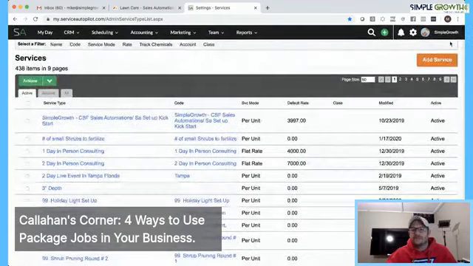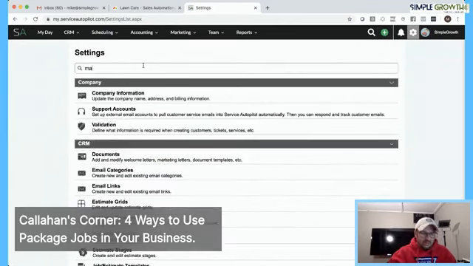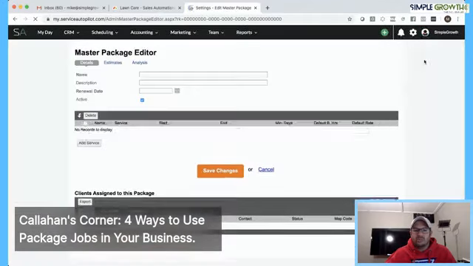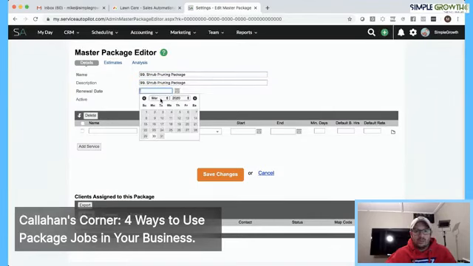So we're going to go in. And if you're doing commercial and residential, it's not a bad idea to have 2 packages as well. That was something that was advantageous for us to see a commercial versus residential sales pipeline and workflow. So we're going to go back into master packages, and we're going to go in and build out shrub pruning package. We're going to go in and start that.